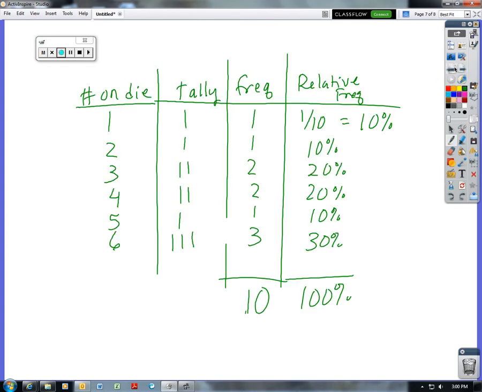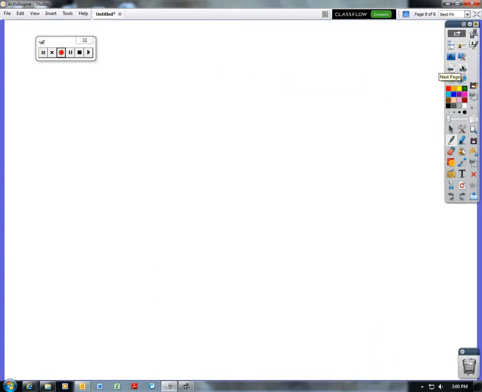Oh, let's use this data and let's graph it. We'll show how to graph it, and I'm sure this is actually fairly easy to do, so I need to keep track of these numbers. 1, 1, 2, 2, 1, 3. That way I don't have to flip back and forth.